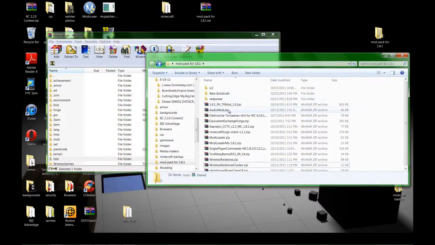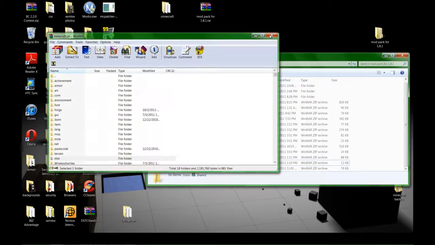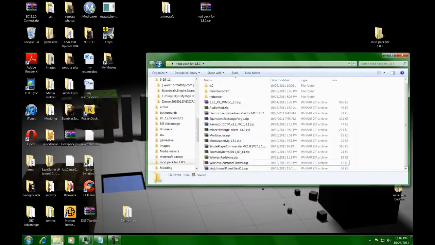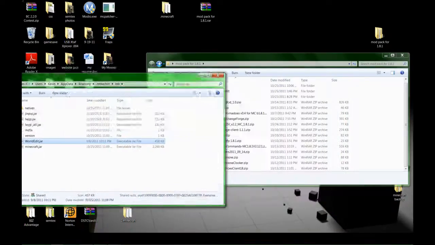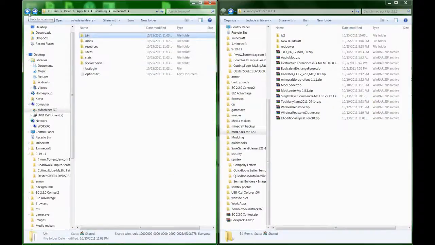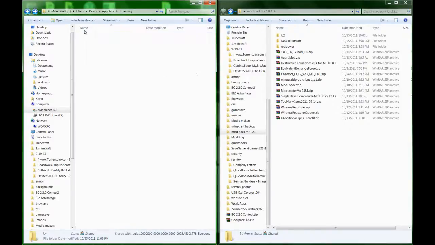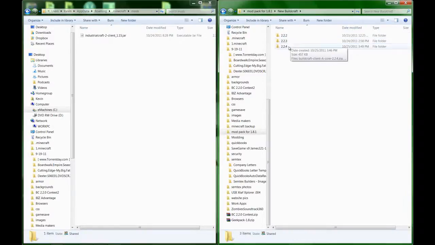Let me just scan through real quick, make sure we got everything we're going to put in there. Everything else is going to go in that mod folder that we created earlier, so you can close out your Minecraft jar. This is the .minecraft folder from earlier. Open up your mods. We're going to put Buildcraft in there. The newest one's 2.2.4. Came out yesterday.